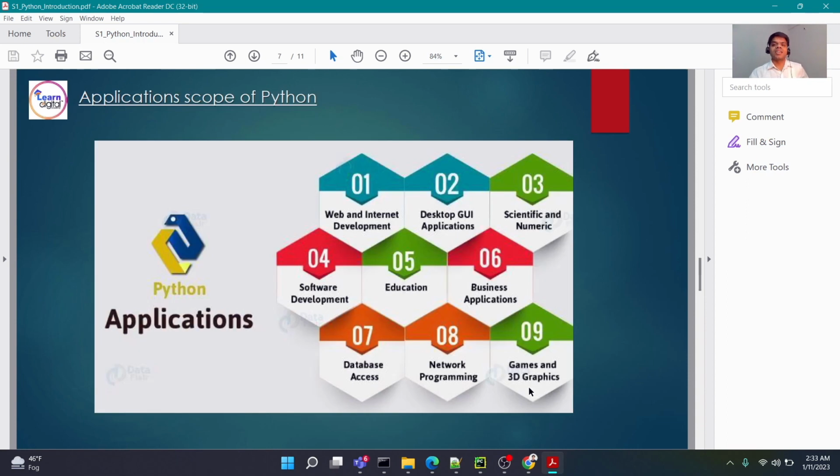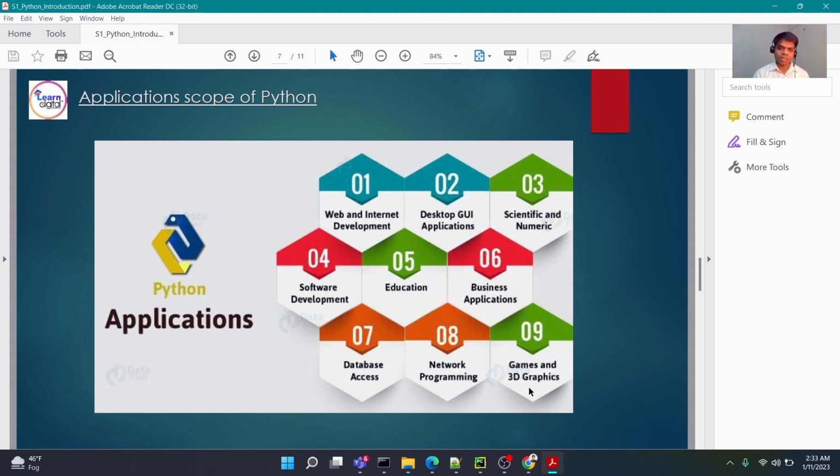But how do you still consider that it's the future? Well, on this screen, what you see here, it has been mentioned: applications of Python. So if you learn Python as a programming language, well, there are too many programming languages to be learned, isn't it? There is C, C++, Java, JavaScript, PHP. But then why Python? Well, Python is such a universal language that can do a lot of things.